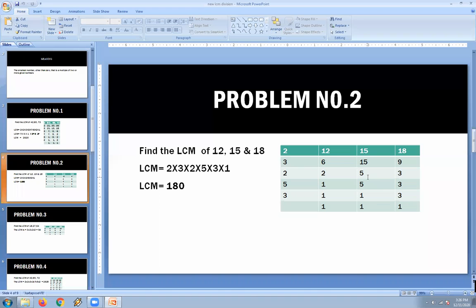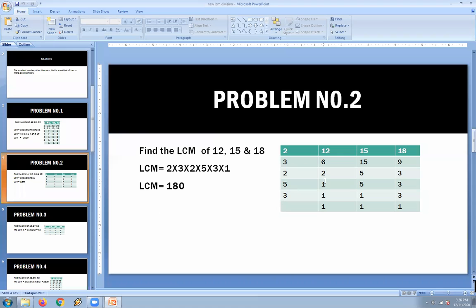No, we are eliminating one by one. First we are taking 2. We want to cancel this 2, which only happens with the help of the 2 table. So 2 ones are 2. We have to retain this 5 and 3 as it is because they will not be divisible by 2. If we want to divide this 5, we should go only with 5, because they are all prime numbers.